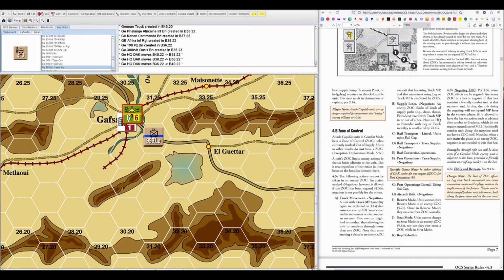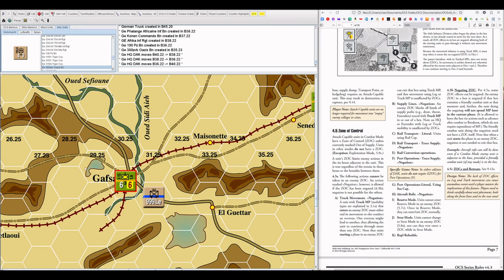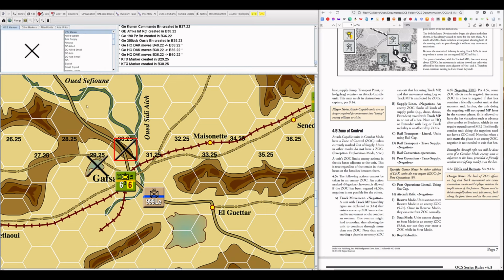And let's just put some hexes down, right? Or let's put some KTX markers down, because this is an attack capable unit. Its combat strength is not parenthesized, and it is in combat mode, in case you couldn't see that. It's in combat mode, so it is displaying a zone of control in all 6 adjacent hexes where I've got KTX markers here, just as an example, right?